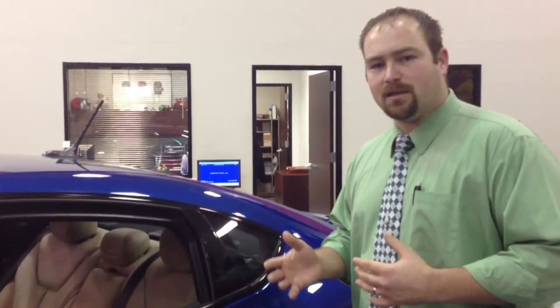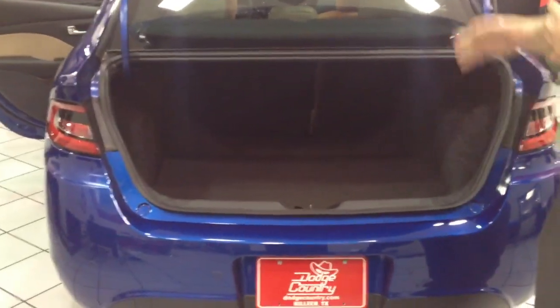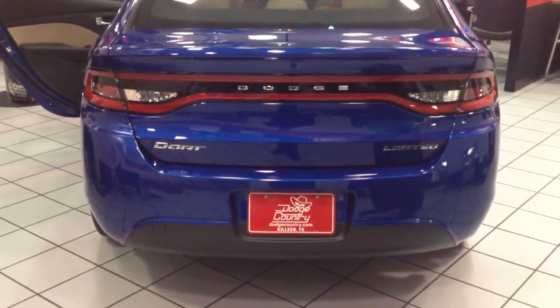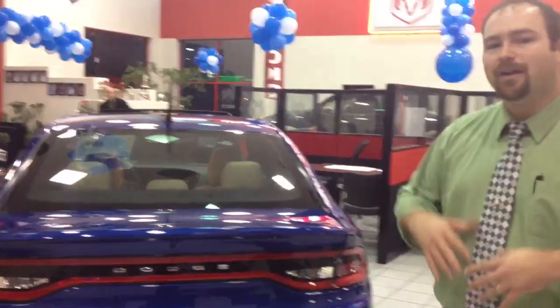A lot of people are concerned about interior room when they get a vehicle this size. We have best-in-class interior volume and best-in-class rear hip room, so this vehicle is absolutely huge for the compact market, with plenty of room in the back. Available equipment includes the sunroof, Uconnect garage door openers, and Uconnect voice — all of that just makes this one amazing machine. Slide back here and the trunk is absolutely massive for a compact, great if you've got a kid going off to college or you're a couple looking to downsize but still need extra space. We also have class-exclusive available dual exhaust, LED tail lights you won't find anywhere else, and the ParkSense rear backup sensors and rear backup camera.